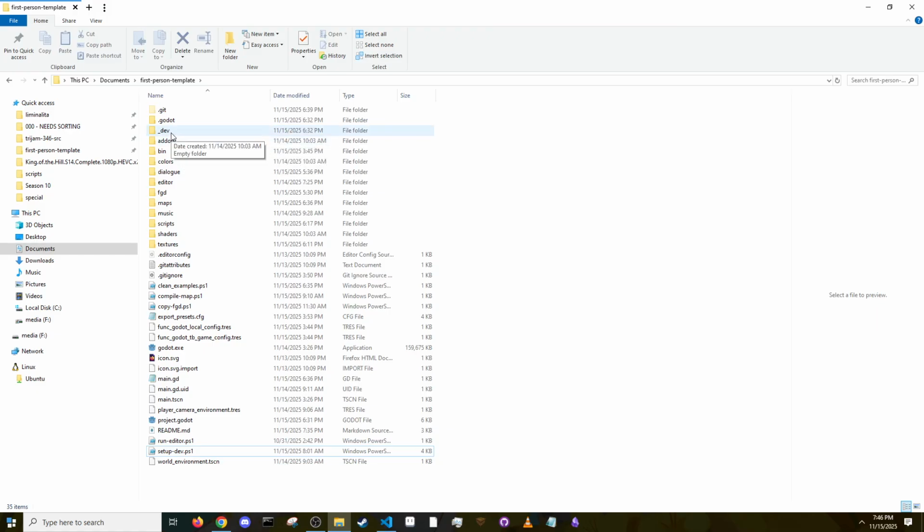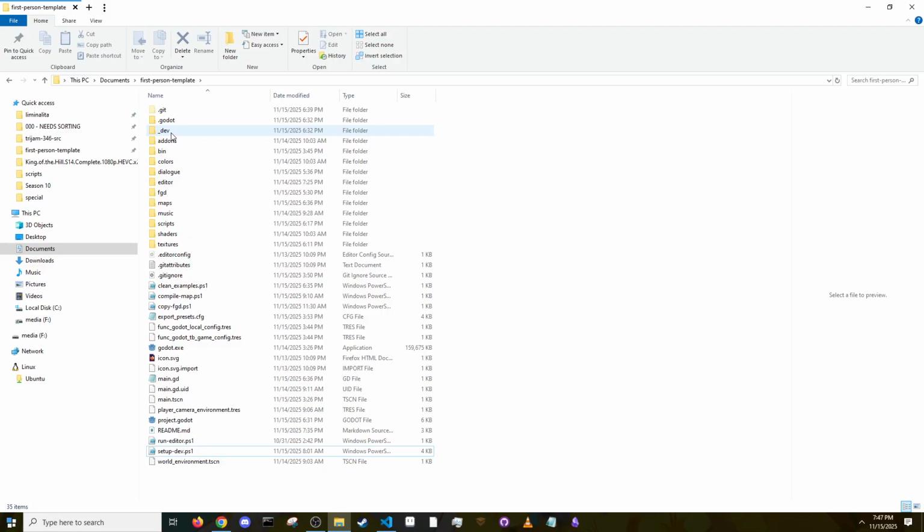For example, if you have a sprite sheet that you break up into smaller pieces using a script, I would put that sprite sheet into _dev, along with some sort of PowerShell script that does the ripping apart of the sprite sheet and turning it into its own individual assets, and then copying all that stuff to where it needs to go.